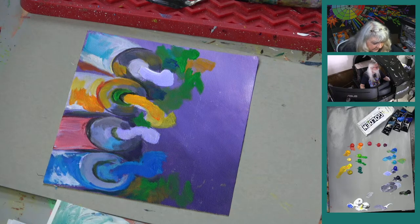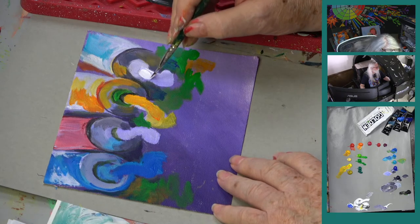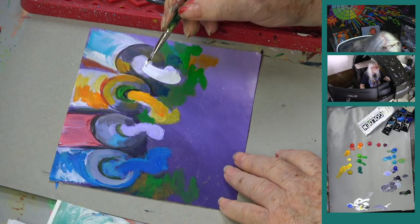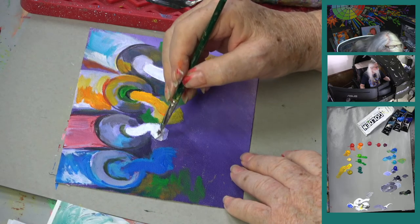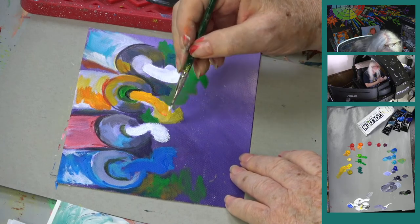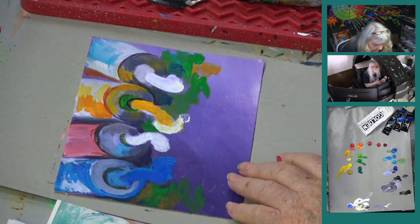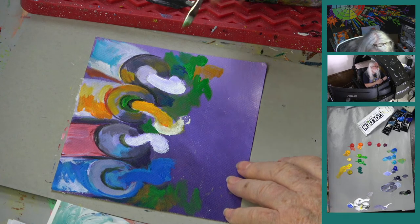And you see, we're building up the colors on this. You'll notice that most of our tutorials are based off of the 6x8 proportional. So we do 6x8, 9x12, 12x16, 18x24, unless our subject dictates going into the 8x10 format, which is 8x10, 11x14, 16x20. So most of the time we're on the 6x8 ratio.